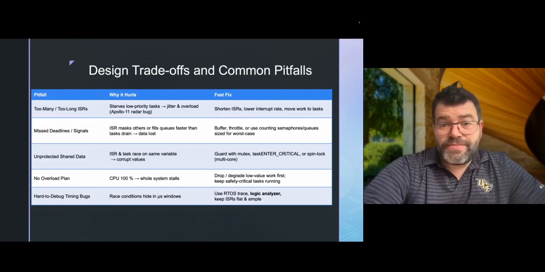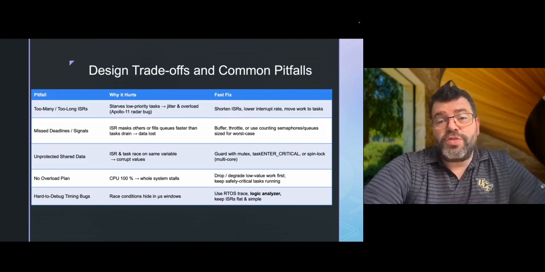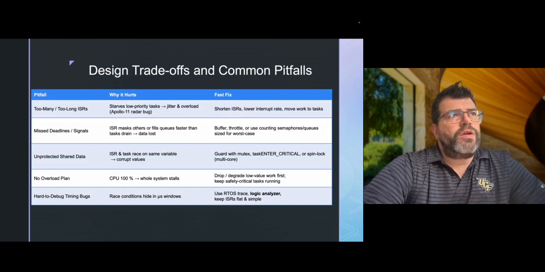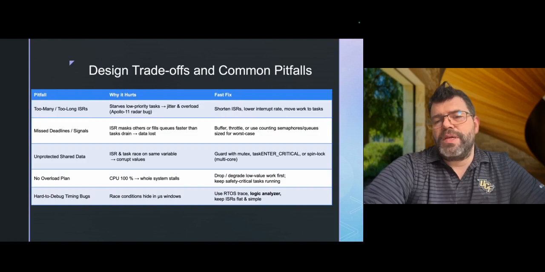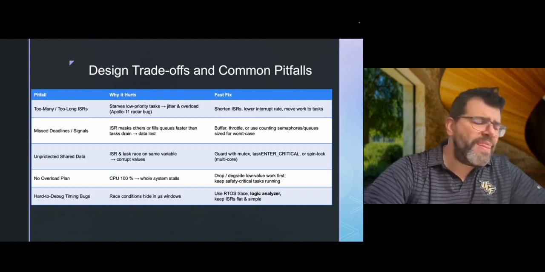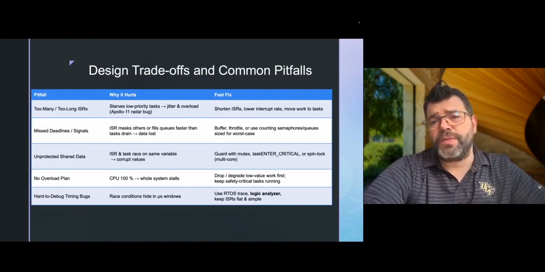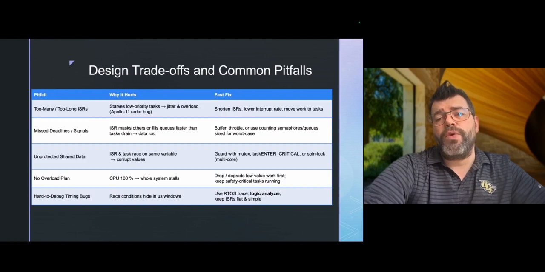Quick way to fix this, shorten your ISR. Your ISRs, again, should be super, super short. Lower the interrupt rate. So your interrupt frequency can be lowered, especially for timed interrupts. And then the one that also really helps, that we've already mentioned a few times, move as much of the work as you can to tasks.